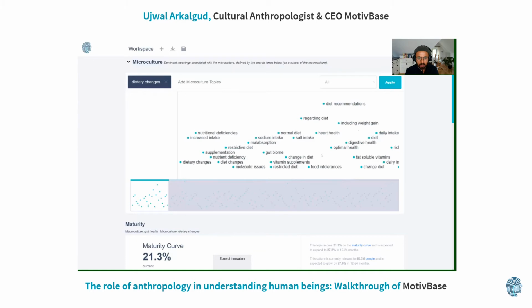So all of this is basically a way for us to dive deeper and deeper into the narrative, and slowly, as we spend more and more time exploring each of these topics, we can start to build ourselves a cluster that we might now call dietary changes, and add all the notes and observations that we're making by exploring these topics, and building a cluster and narrative for ourselves.